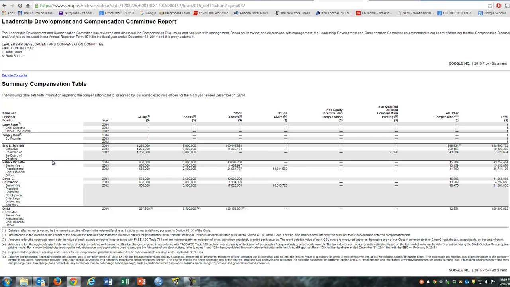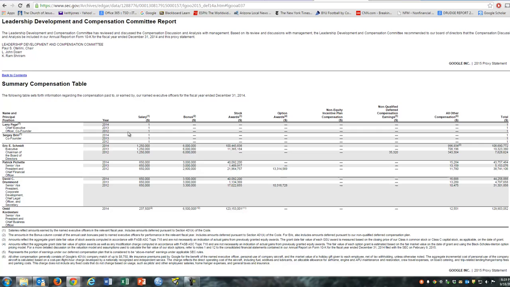It'll also tell you, if you scroll further down, information about the total stock that they have in the company. But obviously, with a lot of stock-based compensation, Eric Schmidt has incentive to grow the share price, because his personal wealth is going to grow significantly if he can get the stock price to go up a little bit, because he owns so much stock. So that provides incentive to potentially manipulate the financial statements if reporting accurately would cause the stock price to go down. So go to the proxy statement.